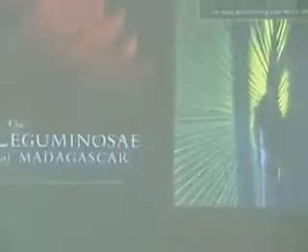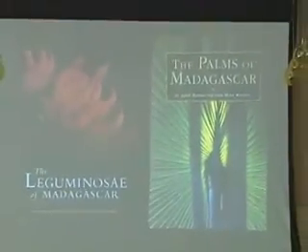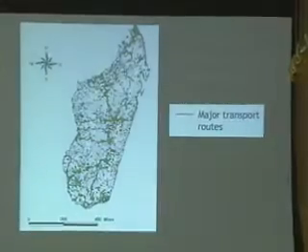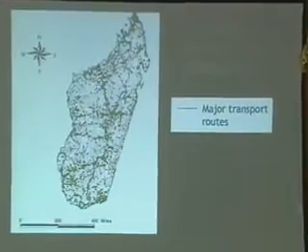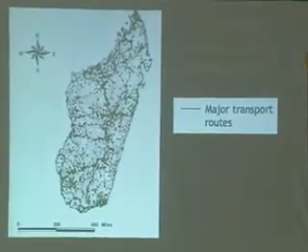Estimates for the total size of the flora of Madagascar are in this range of 8 to 12,000 species, and the approach that we've taken at Kew, rather than taking on the whole flora, is to pick out some of the biggest and most distinctive groups, the legumes, the palms, and so on. And when we do that, we can also start to analyze what we actually know about those groups.